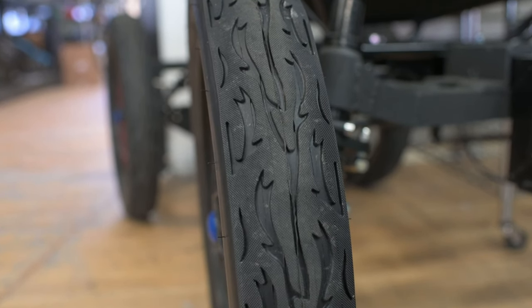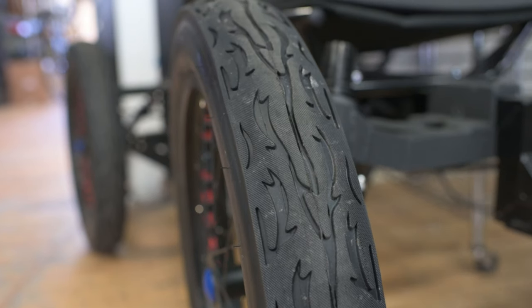If you like the look of the CXS and are looking for a full suspension trike, but aren't really the off-road rider, we recommend switching to street tires, as they will last longer on the asphalt and help you go faster. Now that's a few of our most common upgrades for this trike. Now let's get into the more performance-oriented upgrades.